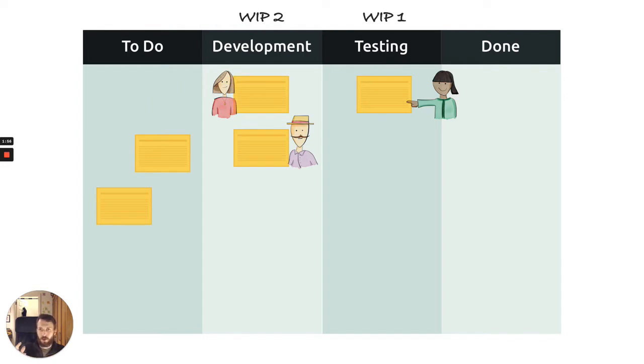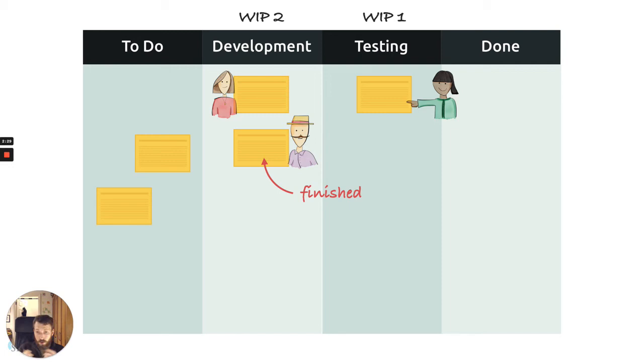Now, at this point, we've reached our work in progress limits. Okay, we've got 2 things in the development column and we've got 1 thing in the testing column. So the system is at capacity according to the limits we've defined. Now, if John finishes his story, right, he probably wants that to move over into testing, right, because he's done with it. But we can't do that because the limits we've got mean that we're at our limit in testing. Okay, so John can't move his story into testing.